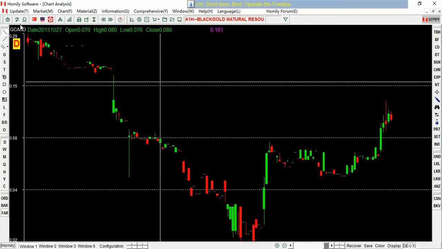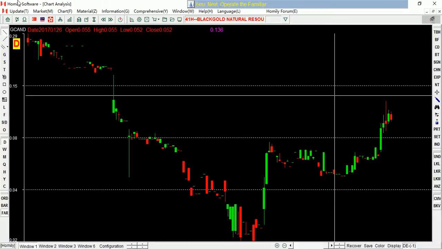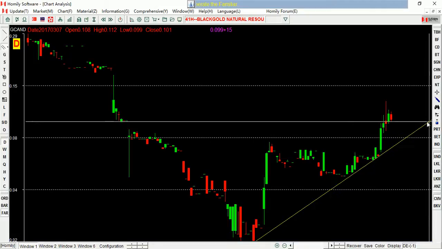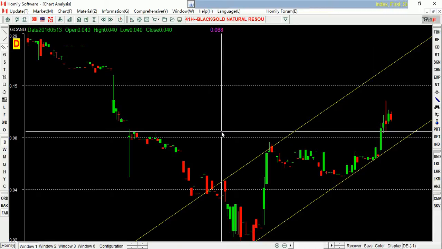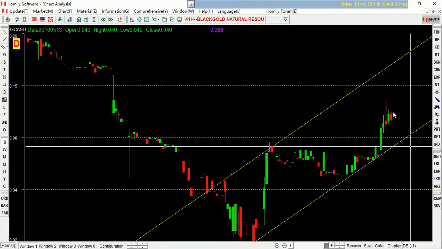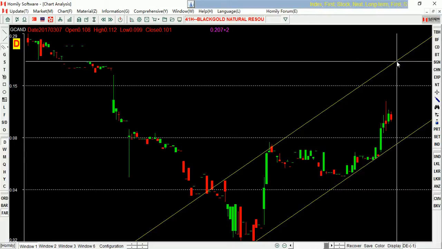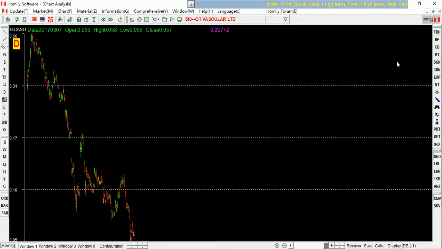Let's see this stock. Then we can draw the trend line first. Uptrend or downtrend? Uptrend, okay? So when you get in, if you see the price touch the support again, it's the buy point. So here, sell or not? Sell point. I give you example. Maybe I want to know.